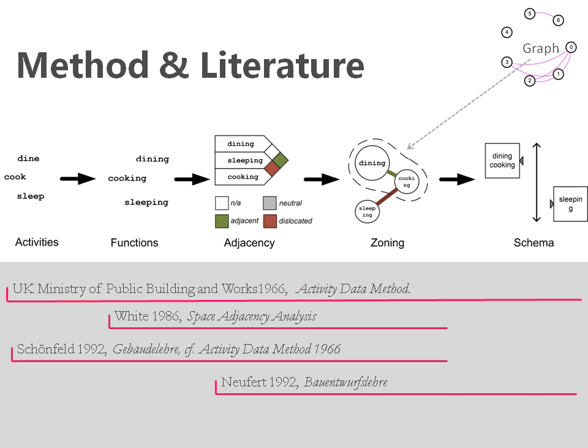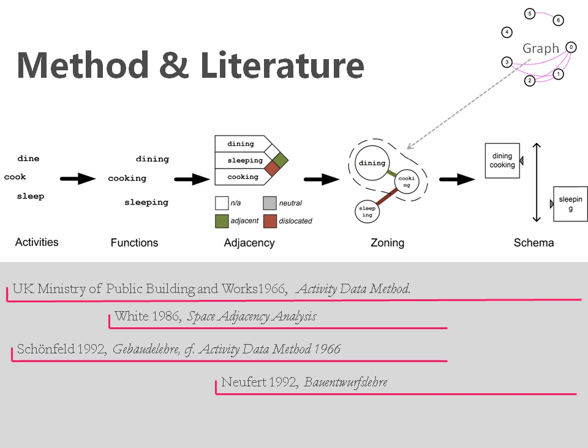So, of course, this is a graph. This is what you learned also in, I guess, Richard's lecture. Now, it turns out that those functions, again, if they are deemed to be close, could be co-located. And this means that they could physically be built in a single room or in a single space.